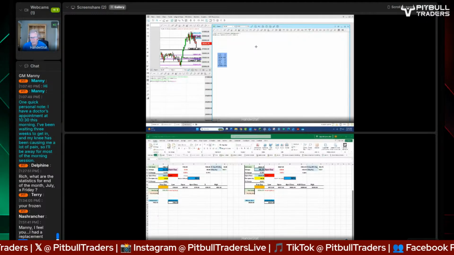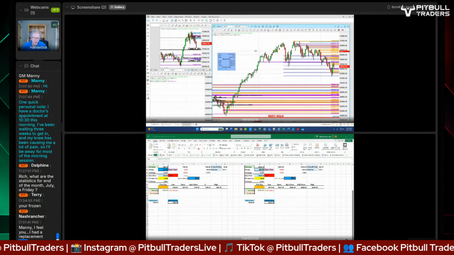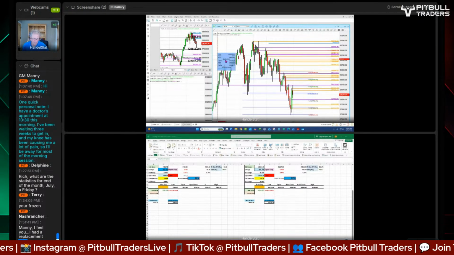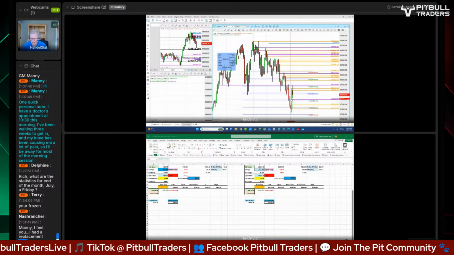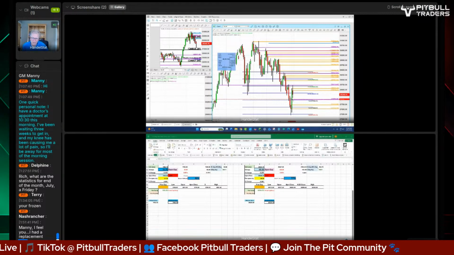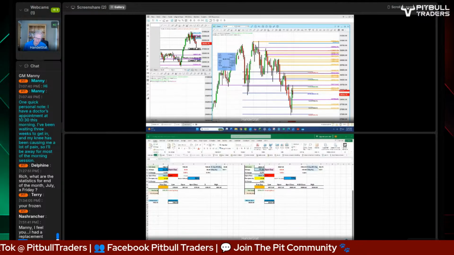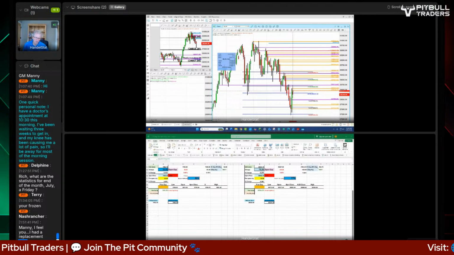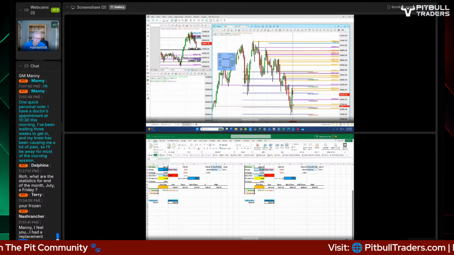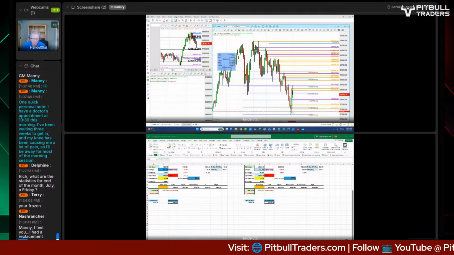Here's my 1440. That's 1440 minutes. It's a 24-hour candle from midnight to midnight in New York, so it's East Coast time. And here's the body of yesterday's candle. We opened at midnight, and at midnight last night we closed up here. So it was a big candle. And I draw the midpoint of the candle, I don't use the tails.